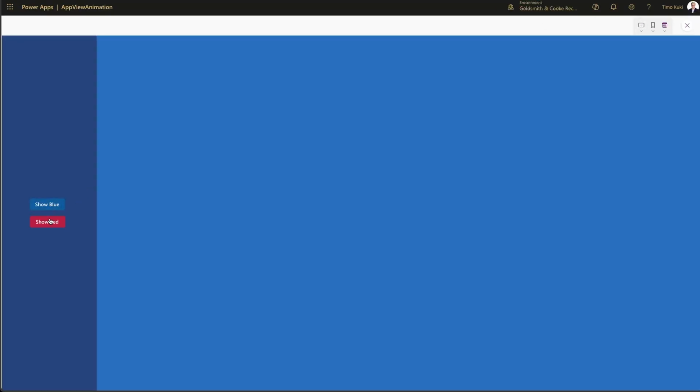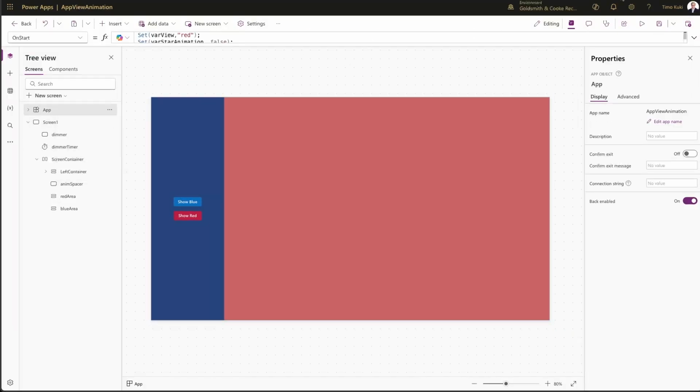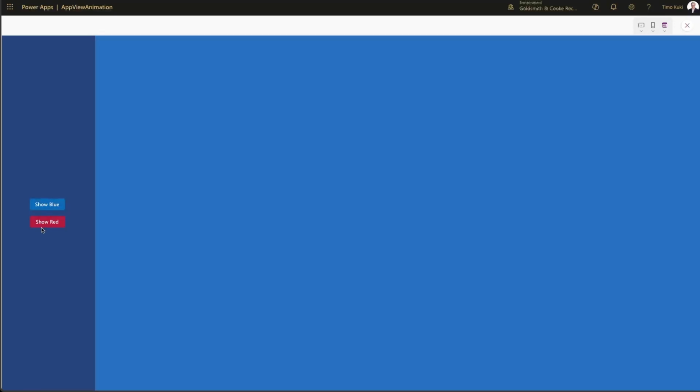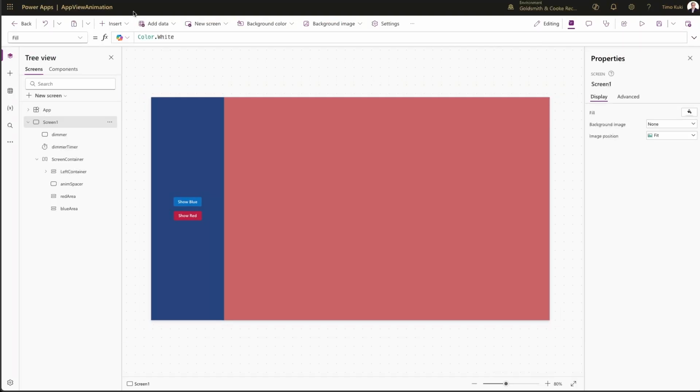And let's see what happens. For some reason, our preview does not want to do anything right now, but oh man, look at that. It's actually working. That's very trippy looking, but I guess that's how it's done.